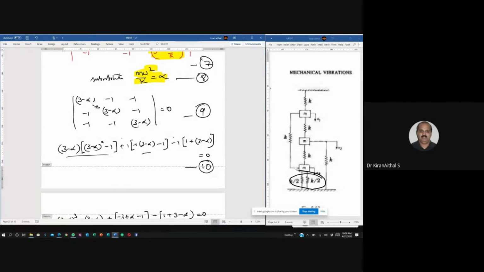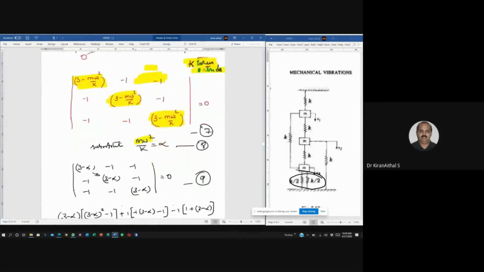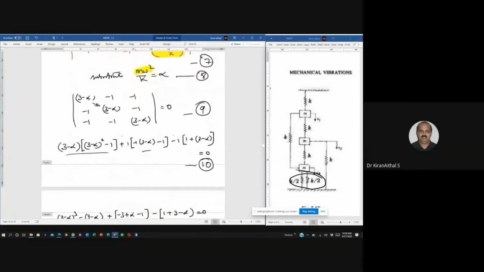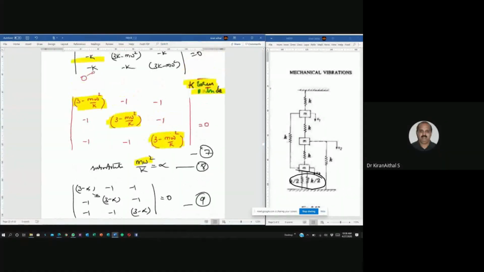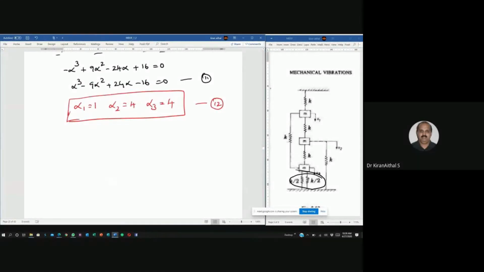Now you understood. Why have we taken this particular part, m omega square by k, here? Why have we taken k outside? The reason is, if I take k outside, then all the equations I am going to solve for omega, that is the frequency I needed, will be in terms of root k by m. Okay, so you want to check it out? Let's check how this happens. So let's come back here.